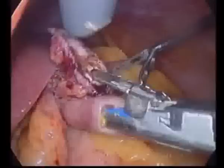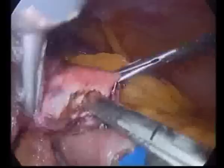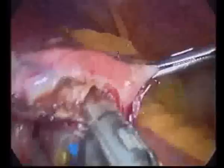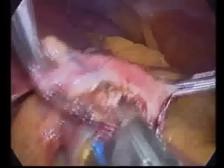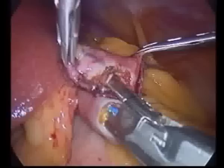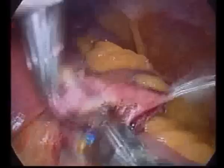Dr. Kular is helping here and just getting ready to roll that staple line around. Good. And then look at your lateral staple line there. What we don't want is to have this staple line be on that staple line. So you want it posterior or anterior, but not on the staple line. What do you think of that, Dr. Kular? Do you think it's good? It's okay? Yeah, I think it's good. Yeah, pull the camera back. What do you think of that? I don't like that. It slipped. How about? No, camera back.